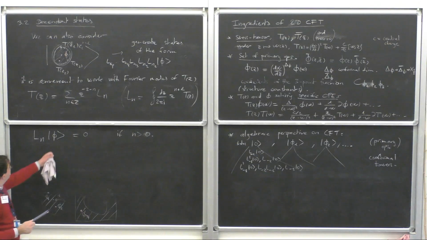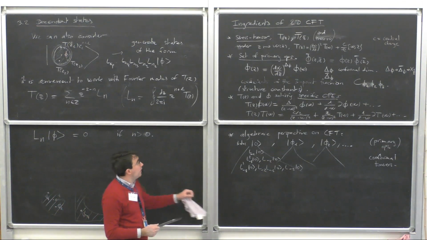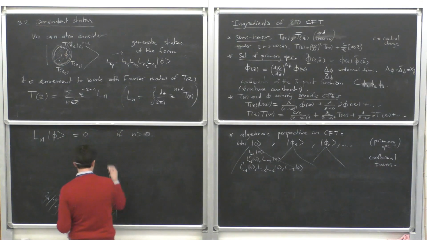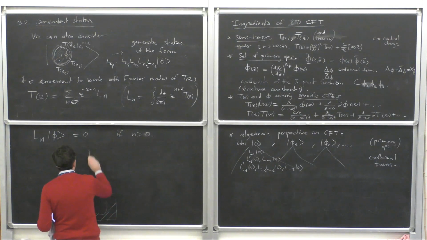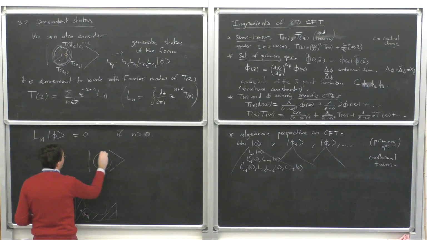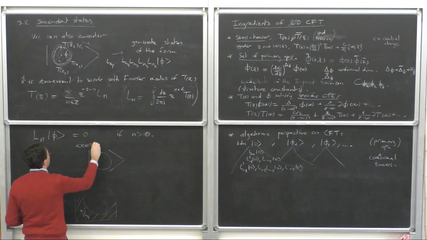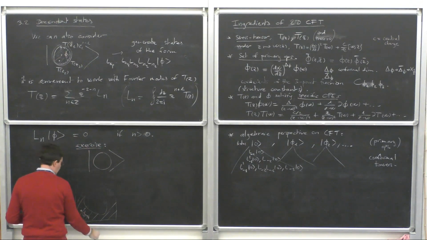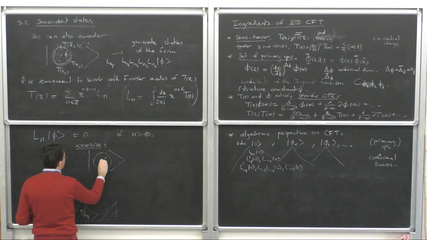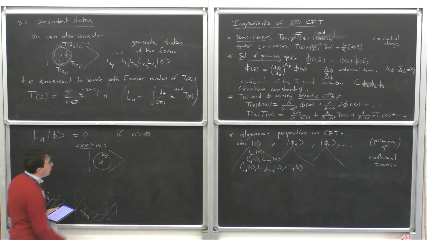Well, that's our definition of the field phi. If you want to put the field not at the center, you can do that. You could indeed consider such a state. That's an interesting question, actually. Exercise. Thank you for suggesting this exercise. Write the state that would correspond to this. So this is the origin, and let's insert a field phi of z here. Write this state, but in this algebraic formalism.